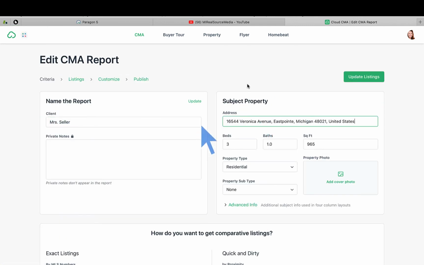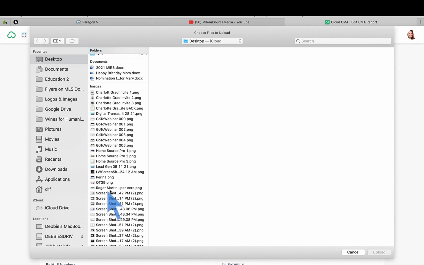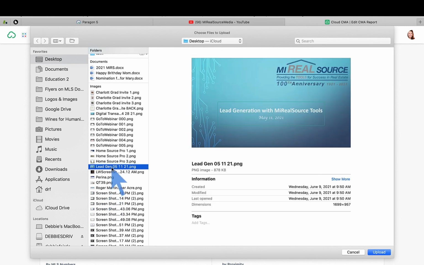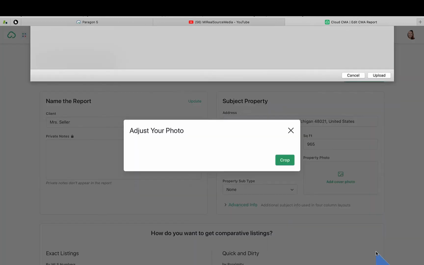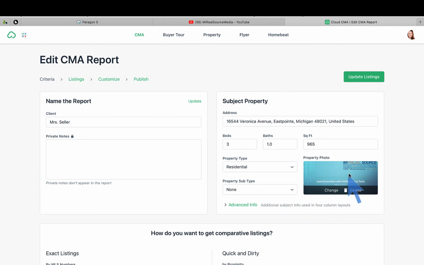So we're back to that first page. So I can go in and add a cover photo. Just click on this. And let's see. Let's just take one of my screenshots here. You know, this doesn't work, but we'll crop it. That's fine. Oh, that's not a great crop. Update my listing.